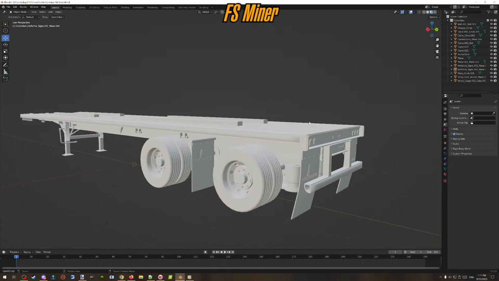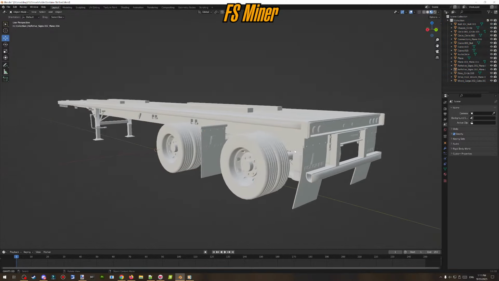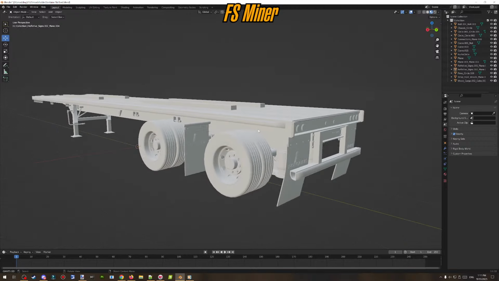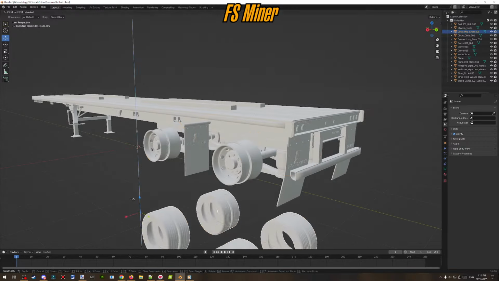Now, after we check the dimensions, the model and the faces, it is time to remove the parts we don't need. I do not need the wheels.